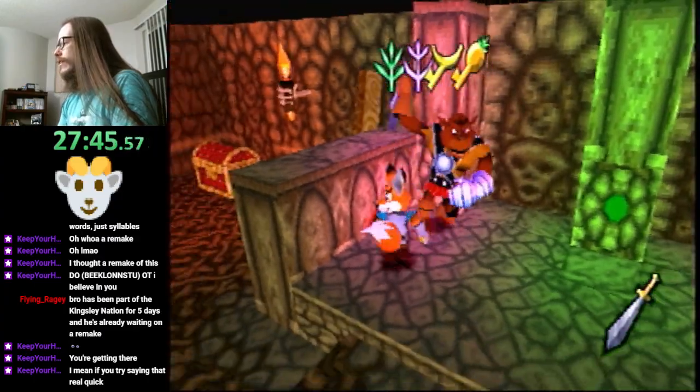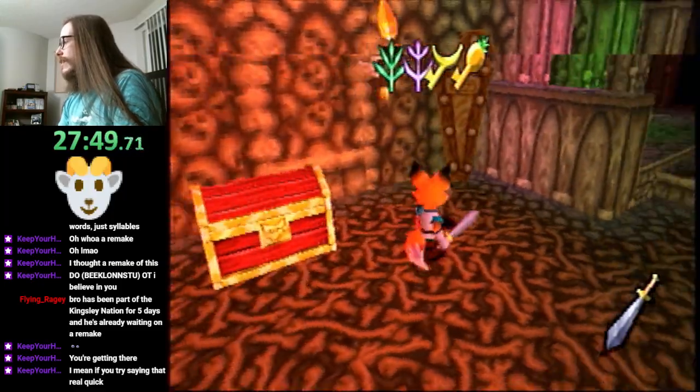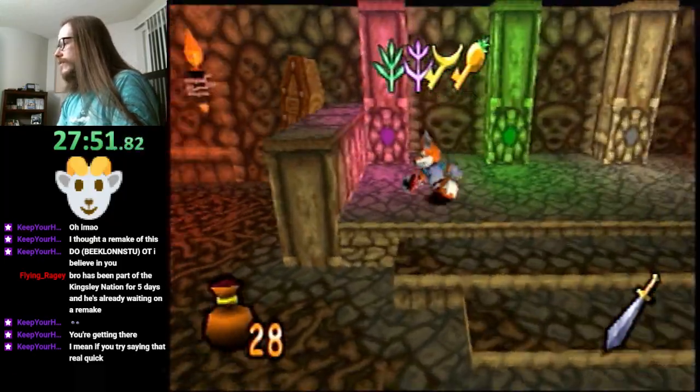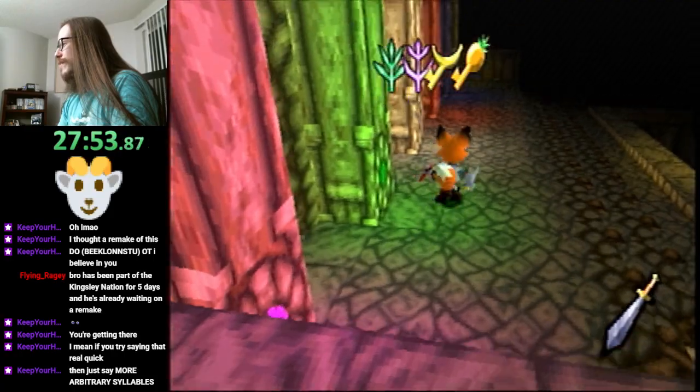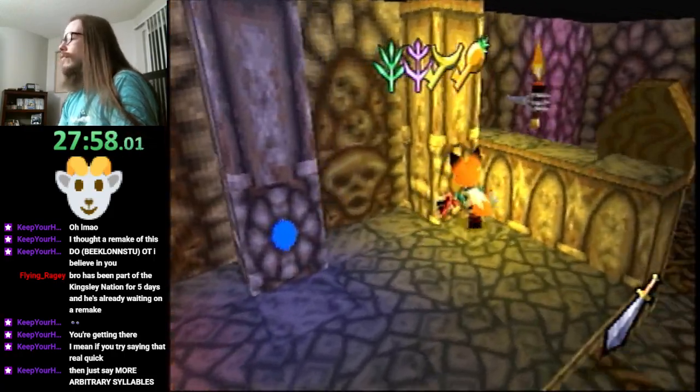Wait, what? No, you fool! Come down here, come on. Thank you. Enemies can die from fall damage, by the way, we use that a lot. Not a lot, a lot. We use that a few times.